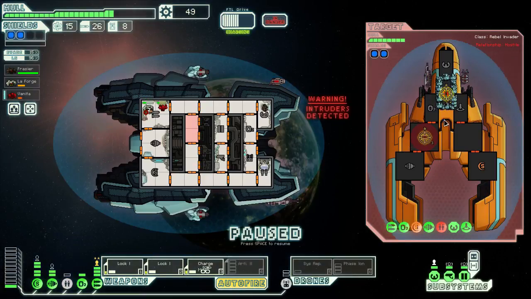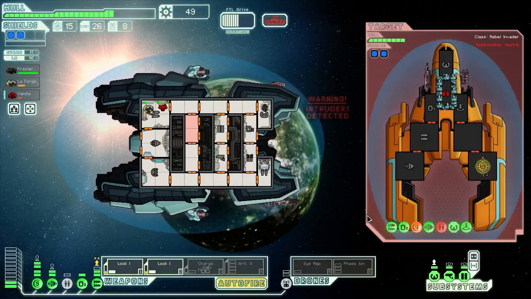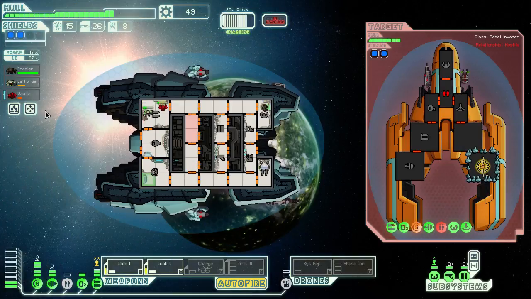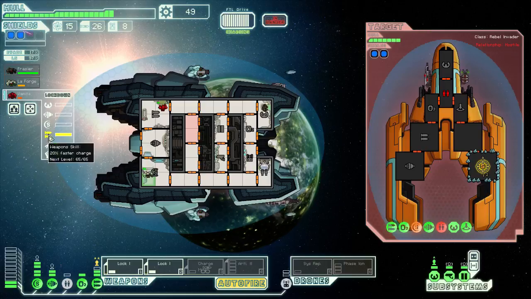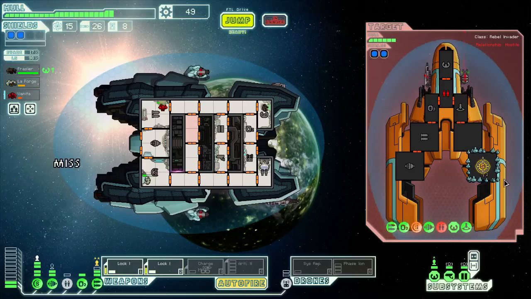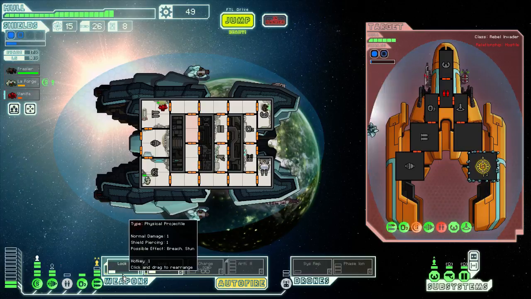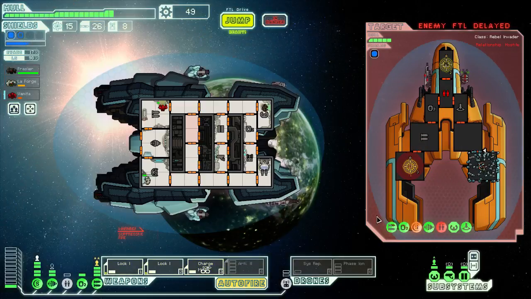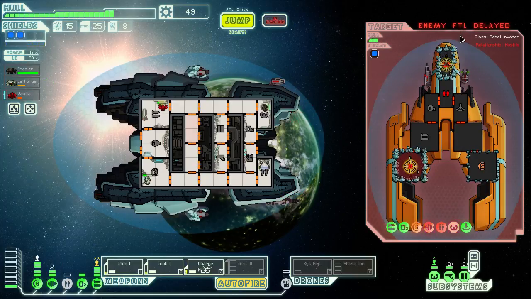So their guys should die now. Just take that off and do that. One more. Oh, we forgot to take you down there. So we got 20% faster charge rate. Be cool if they could go up another level. They are powering up the FTL, so let's activate this missile and go for the engines, and you go for one of each. FTL delayed and out of commission.